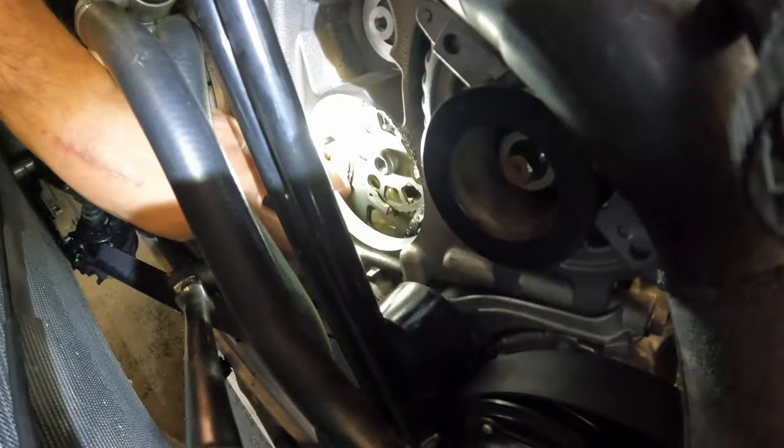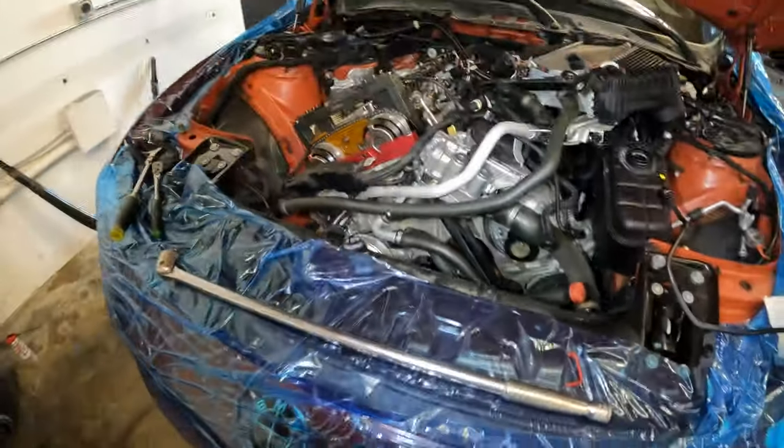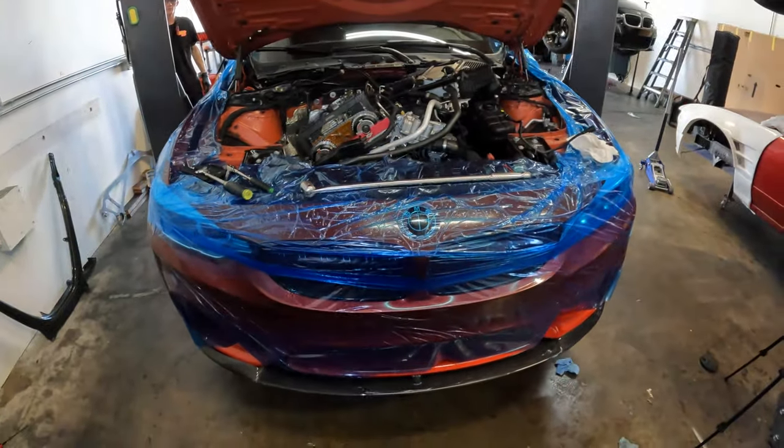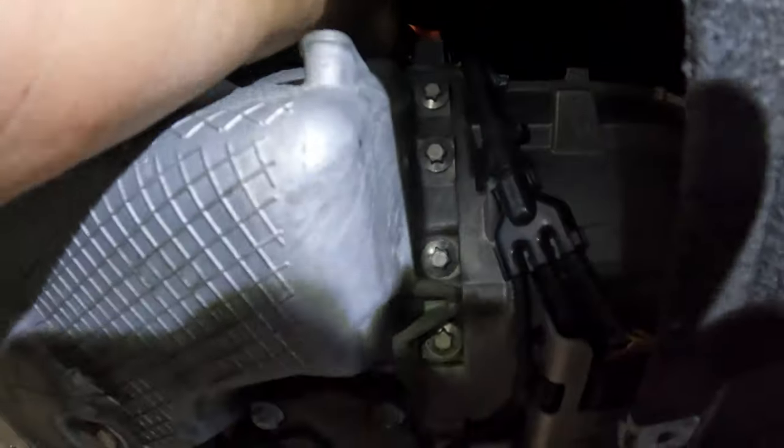I've removed that little red piece that was here. So the tension has been applied to the oil pump gear as well. Now we're gonna go ahead and lift the car up, check the timing from below, verify, and put the thing back together. All right, guys, hopefully you can see this timing tool.